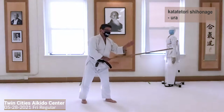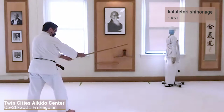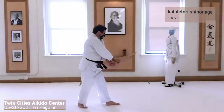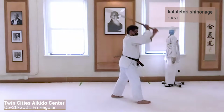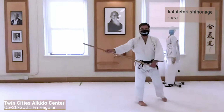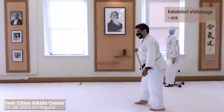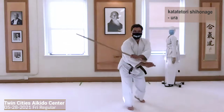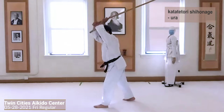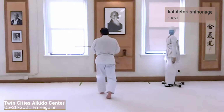Left or hidari hanmi. Front foot tenchin. Take that left foot, step, irimi, tenkan, raise, kaiten, cut down. Right or migi hanmi. Front foot tenchin. Here. Step with that right foot, irimi, tenkan, raise, kaiten, cutting down. Jo's away.